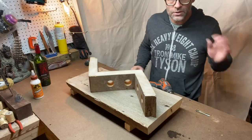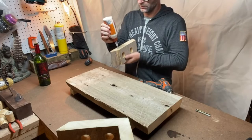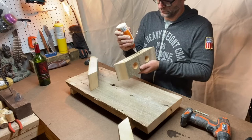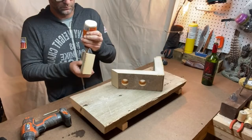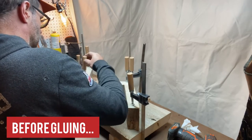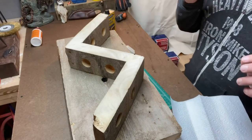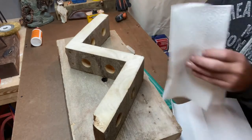Now I'm going to be gluing and attaching these to the backboard. I'll clamp down these two, then put a few screws in the back. I'll turn it over now that it's clamped nice and tight. The next thing I'm going to do is take some of this tung oil finish and put it right in there to seal it up a little bit.